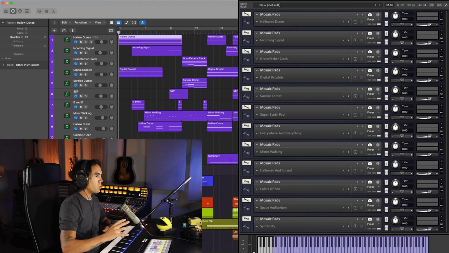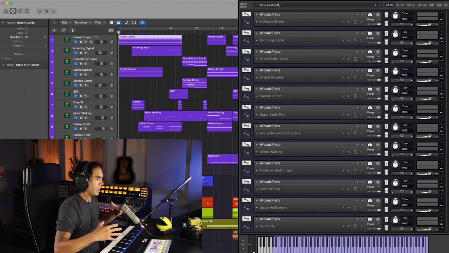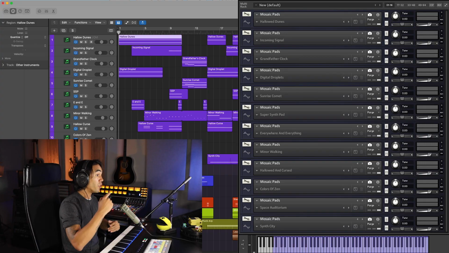So let's start from the start. The first mood is eerie. I want it to be like an uneasy soundscape, a little bit of dissonance, but also a lack of rhythmic center. That way the true motif, the little melody that comes back, will be the one anchoring thing that will carry us towards the end of the piece.